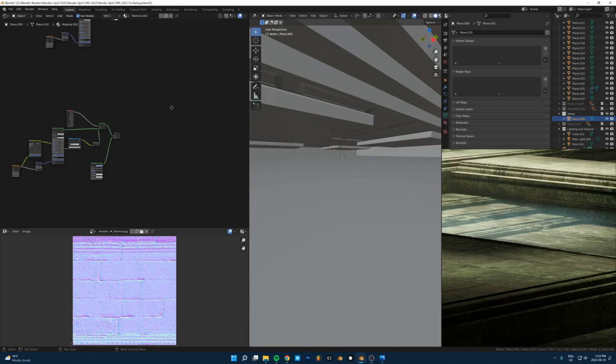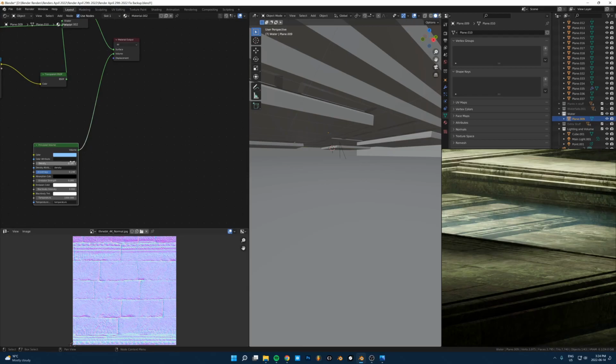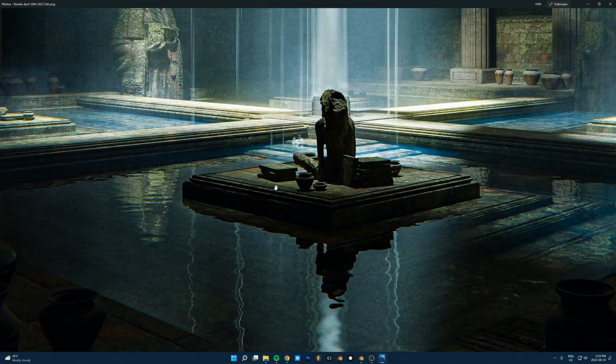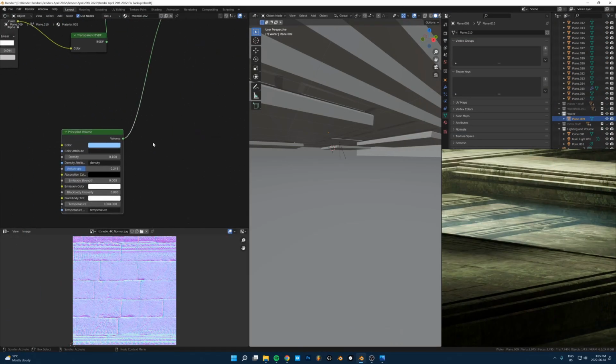One other thing I did for the water here is I took a principled volume, and that's going into the volume output of this same material. So you can see in the final thing, the deeper that this water gets, the more murky and blue you can see it getting there. That's just taking a principled volume. It's all default settings. This, I don't know why that's down. You can set that to 0.